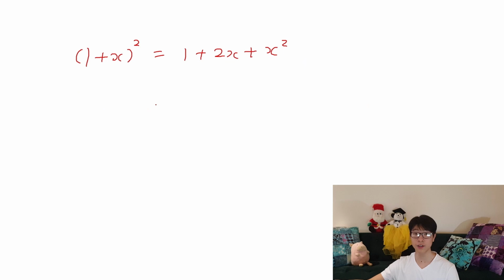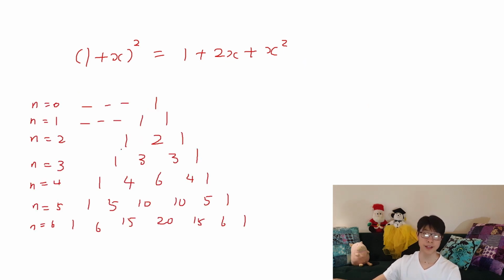But before we get started, we need to understand what Pascal's triangle is. This is Pascal's triangle. Now, let's explain what everything means. On the left-hand side, this is basically the power of the binomial which we raise it to. So say we are given a plus b to the power of n. When n equals 0, we look at this first row right here. When n equals 1, we look at the second row right here, and we continue on.